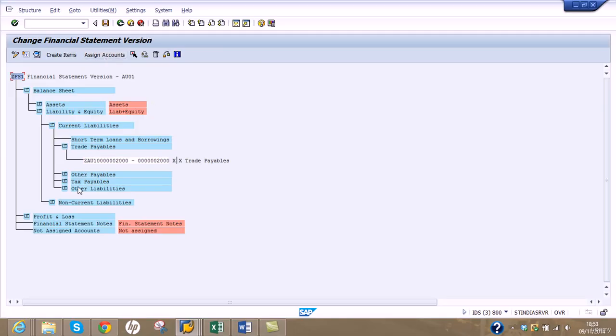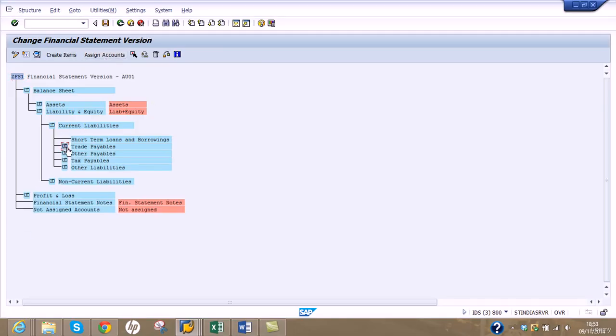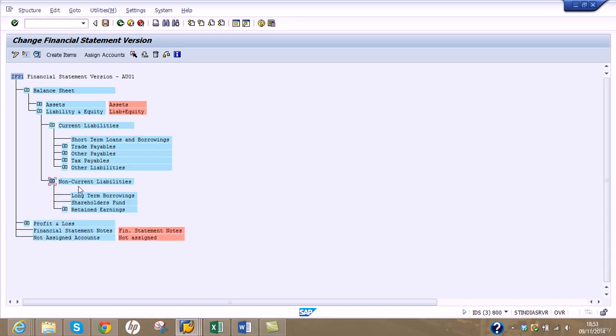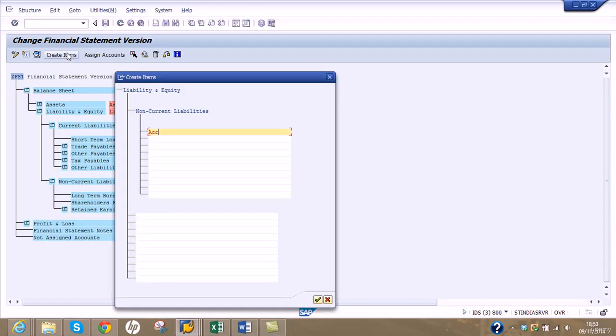So now you can update it, go to current liability, and if the accrual node is not there, accrual will come into non-current. So select and create items and mention here accruals or net internal provisions.